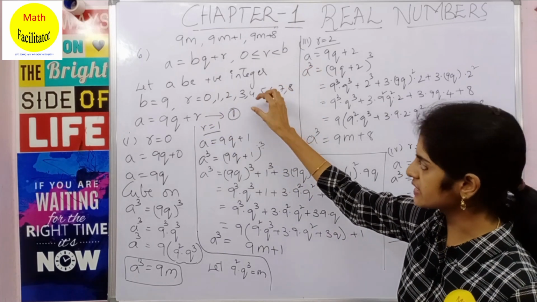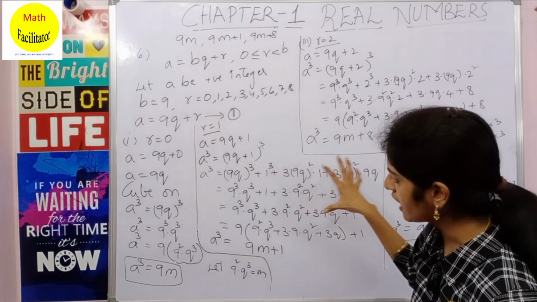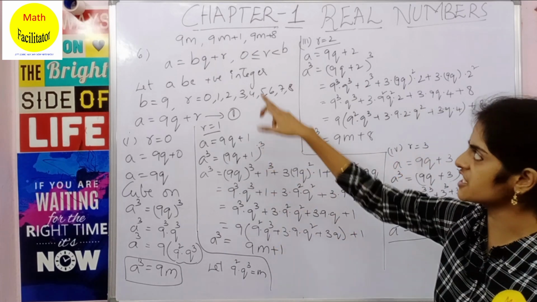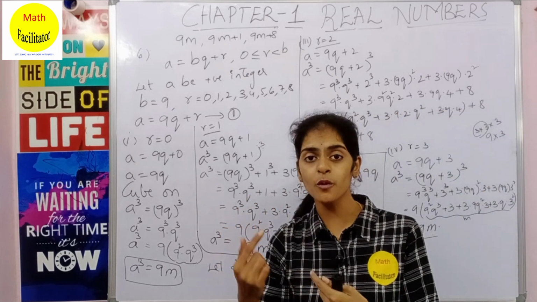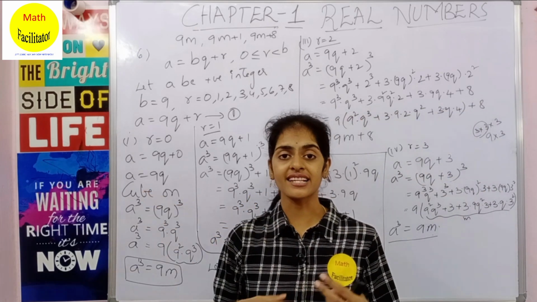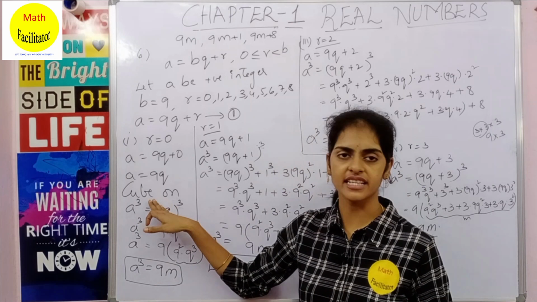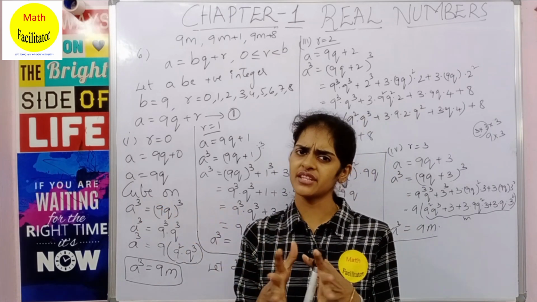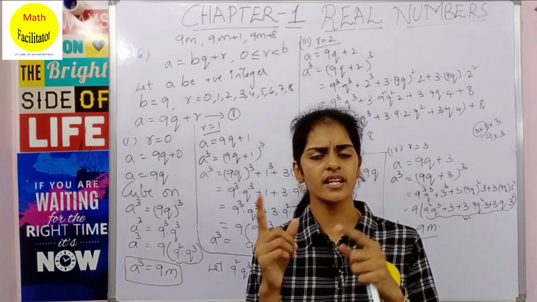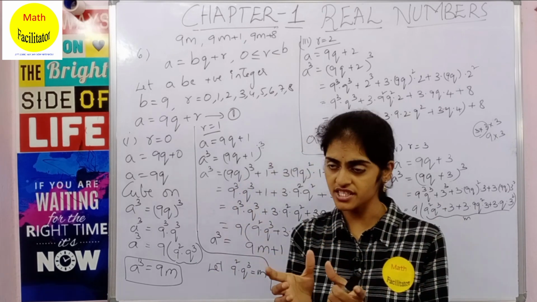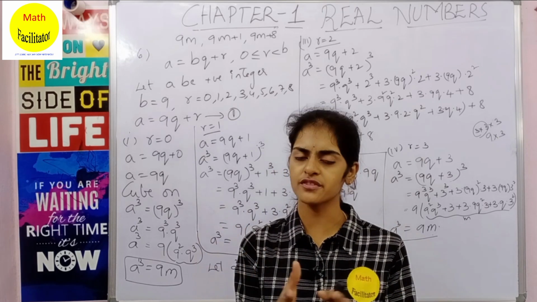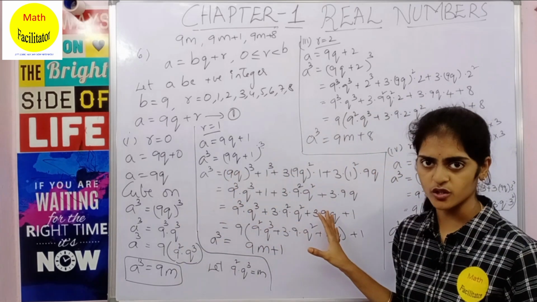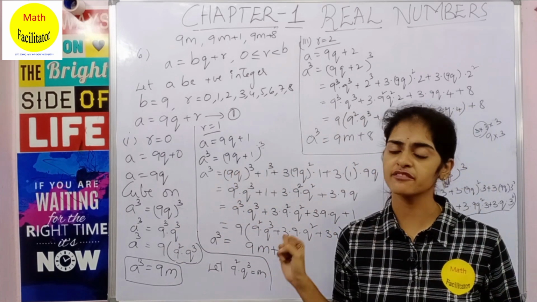Okay, so substituting all these cases of r, you will try to find out the relations which are asked. Clear? So now if they are asking cube of any number, you will cube it. If they are asking square of any number, you will square it in this step. Or if they are asking a positive odd number or a positive even number, depending on the question, you will find whether it is odd or even. So we have covered all the different models of problems which can be asked for your board exams.